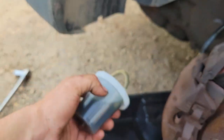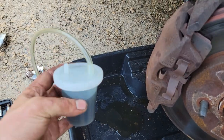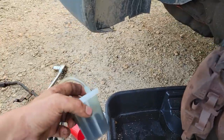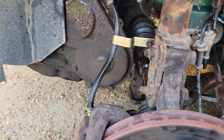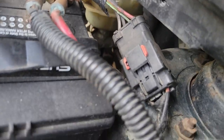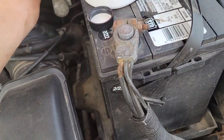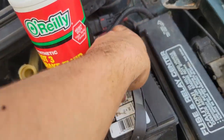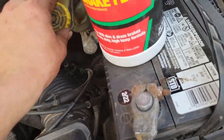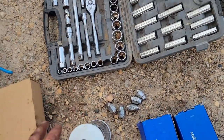It's a little dark. It's not terrible. Could be worse, whatever. It'll be fine. I got that much out of it anyway. And I think I should top that up a little bit more. Oh no, it's full. Never mind. I just couldn't see it from the side. So that's good to go. Cool, got another can of brake fluid.